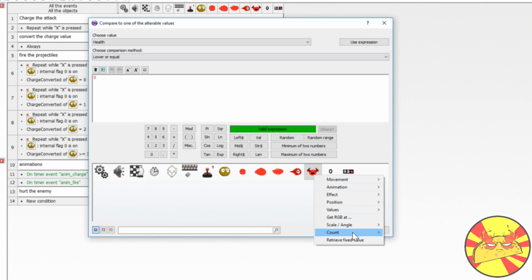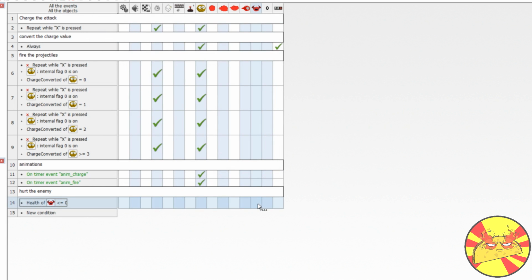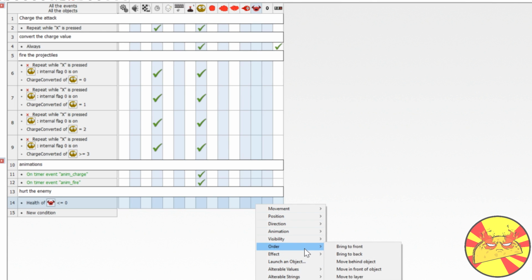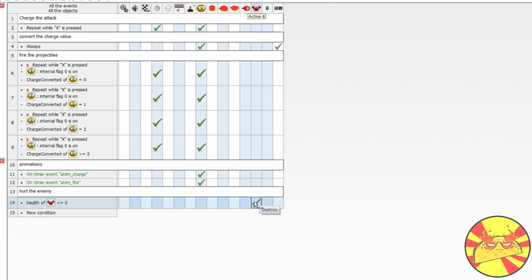We're not even going to give him an animation. This is the point at which you would check if health is lower or equal to zero. Yeah, we're going to destroy him here. And this is the point at which you would also trigger your animations, or maybe put some FX, like some clouds or explosions or something. Destroy. But we're not going to do that because I don't really feel like it.